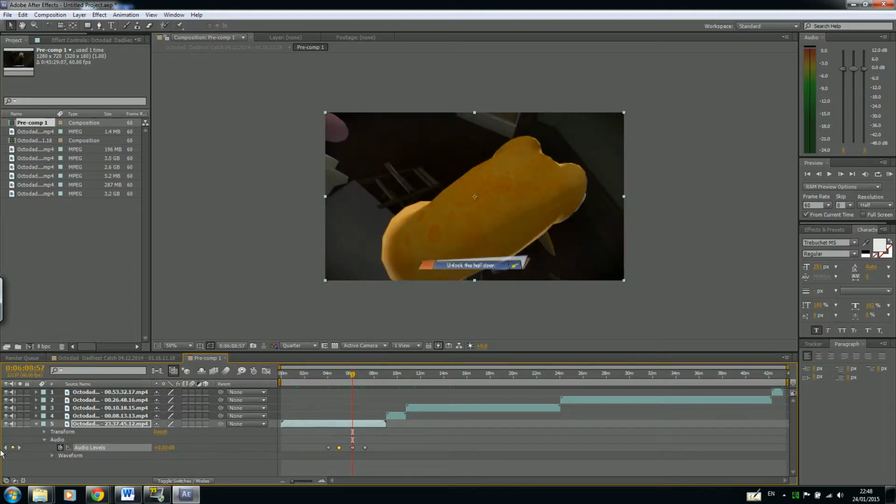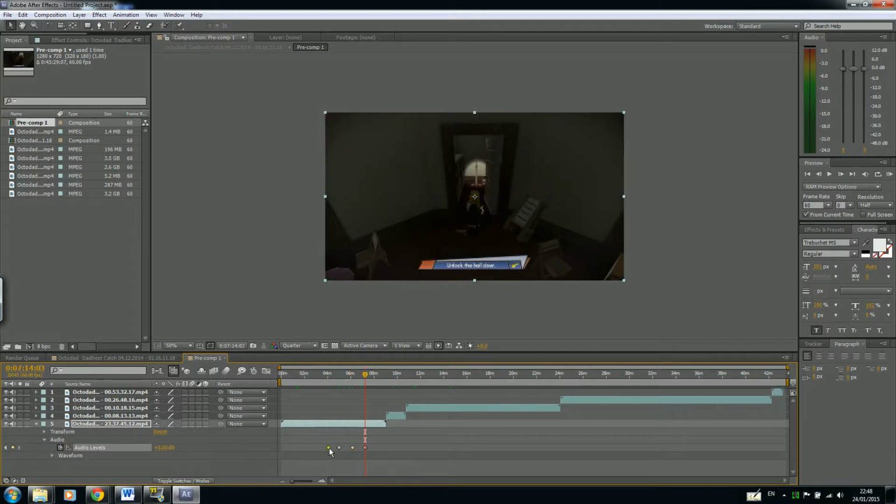Move to the next one using these arrows. Drag that up to 12 as well. And then that one's back to 0. So basically between this point and that point, the boost is going to increase from 0 decibels to 12. It's going to stay at 12, and then between there and there it's going to decrease to 0. So it's a really handy thing if you want to automate things. It also works with basically any variable, setting, filter, or effect in After Effects, which is great.